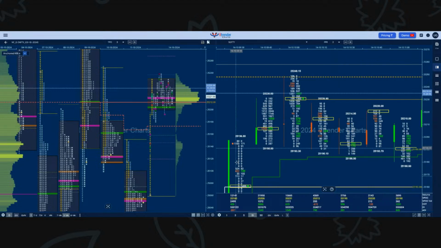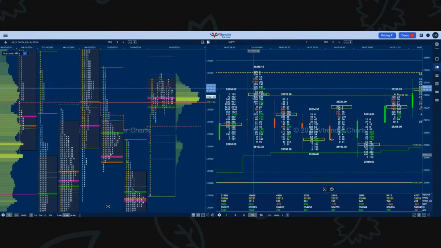Why? Because the open was a strong one. The open was an open drive up, and we are staying above the previous day's range, and we are getting this big buyer just above the previous day's range. So with this as our reference, this dip was a buy. Unless we get an IS at VWAP, we were looking for upside range extensions in Nifty today.